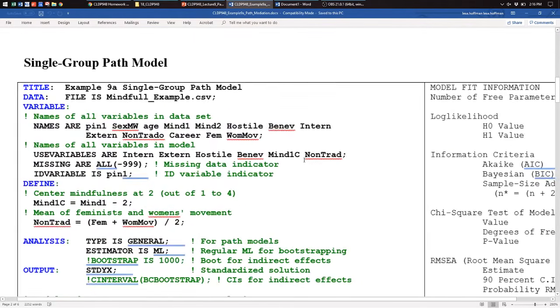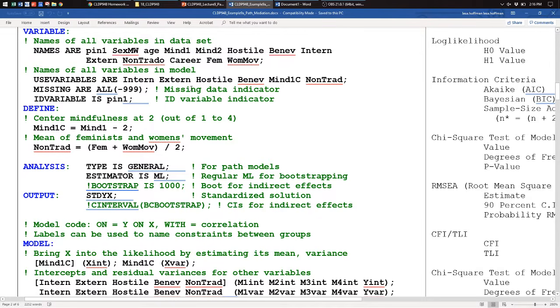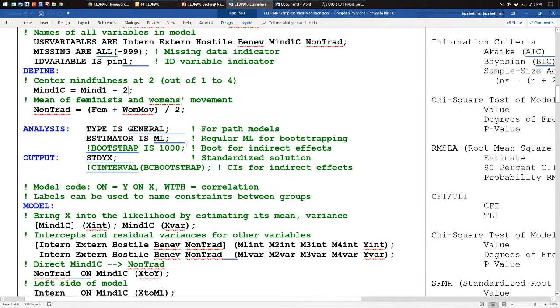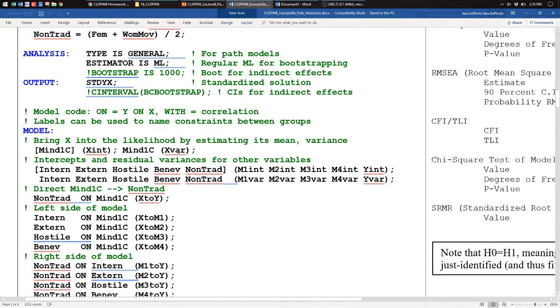So here's what the code would look like to do this. So on the name statement, the 6 variables that are part of my story here, missing data code, I centered mindfulness because all predictors need to have a meaningful 0. That doesn't change in this world. Ended up creating a new outcome that was an average of 2 other things to address some other reviewer complaint or constraint. We ended up using bootstrap standard errors for the indirect effects so that we wouldn't get yelled at by somebody who cares.